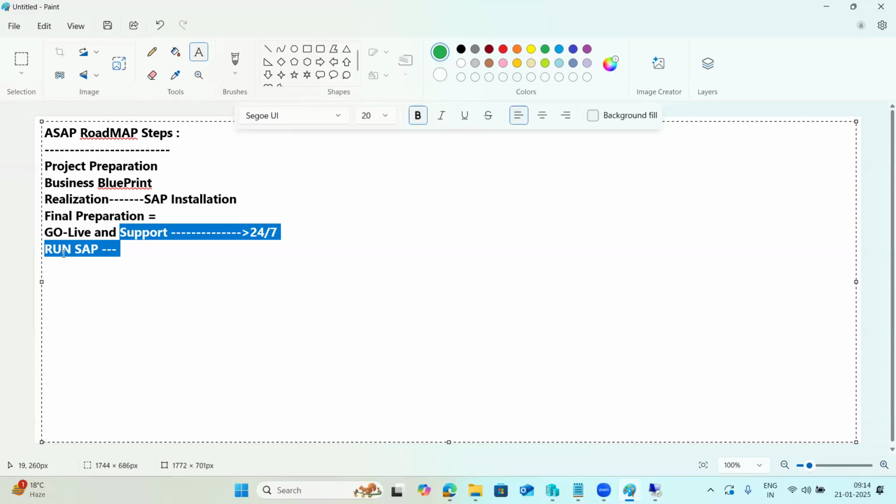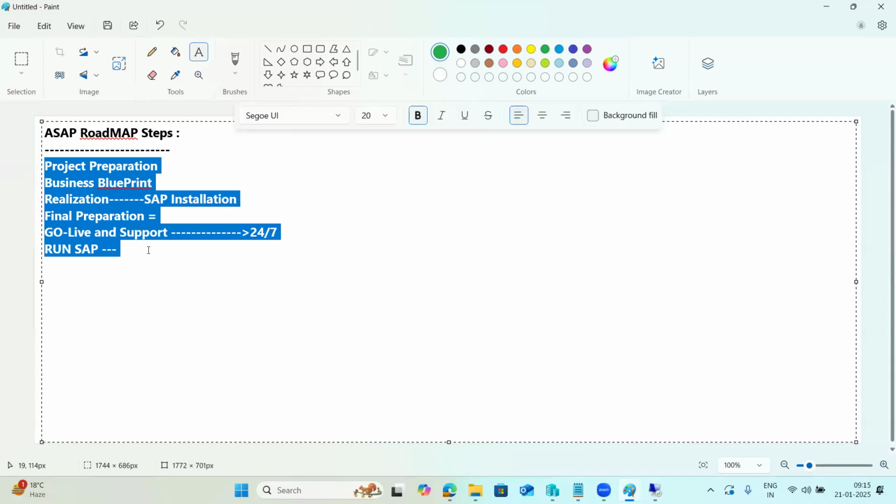All the things will happen in the run SAP here, right? So this is what will happen in the run SAP here. So see here, starting from preparation to final handing over to the team. So we are completing. Why? Because by following these phases, each and every phase has dedicated activities here. So we can complete it.